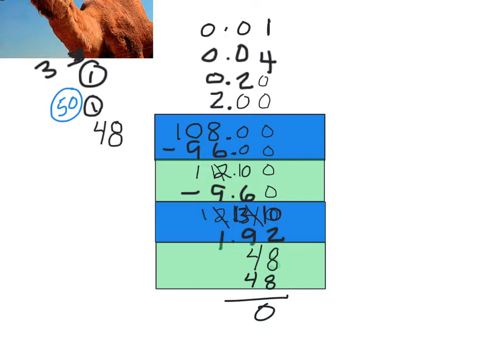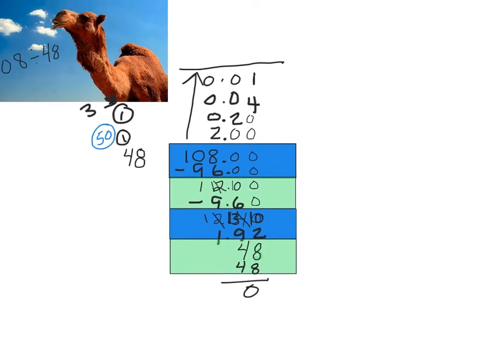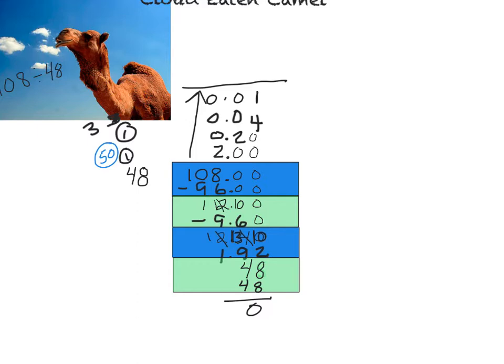So I'm going to do that by drawing my line here and drawing an arrow up because I'm adding those up. And now let's see how that works. So if I've got 0, 0, 4, and 1 is going to give me 5. So I'm going to put my 5 there. And here I'm going to just bring my 2 up. So I'll put my 2 right there. And I'm going to then bring up the decimal point. I'll put that right there. So I got a decimal right there.